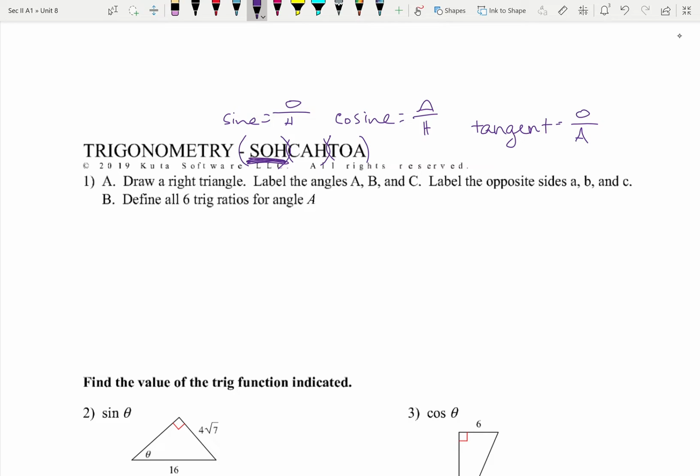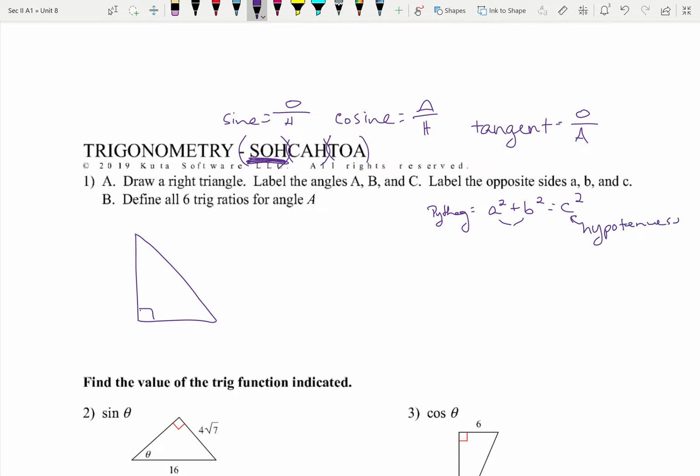So what this is doing is just a generic exercise to again help you practice labeling the sides. So if I were to draw just a regular right triangle, here's my right angle. Let's label A, B, and C. Now remember when we did Pythagorean theorem, we said A squared plus B squared equals C squared. Now did it really matter what side A and B were? No. But did C have a very specific side? Yes. C always has to be the hypotenuse.